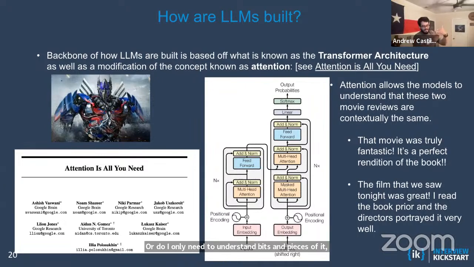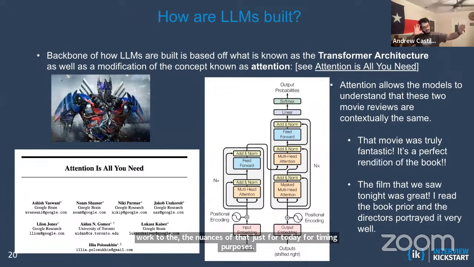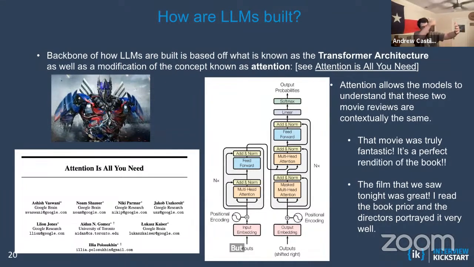We as humans may not necessarily need to understand the entire thing. I may need to understand one portion of it, and then for the next word, I'm going to need the previous two portions. For the next word, I'm going to need a previous subset, and so on and so forth. Attention, and more particularly self-attention, which we won't go into the nuances of today for timing purposes, is trying to say: in this sentence, which words do I actually need to weight more, or in other words, pay attention to, hence the name, in order to make that translation?